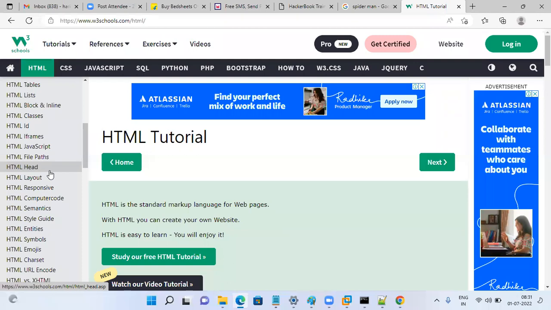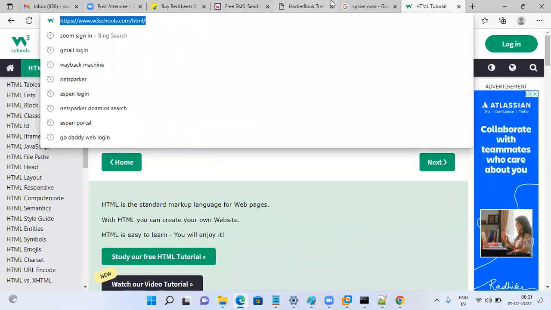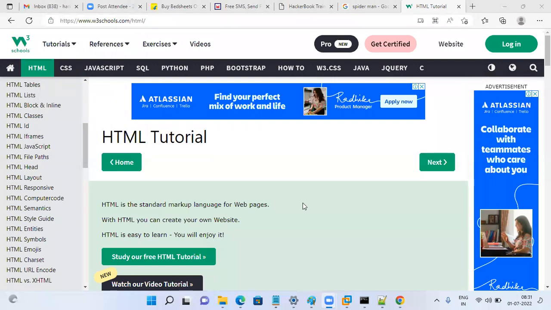If you are interested to learn more, it is always good. Or else, at least you should have a basic understanding of how this HTML syntax works. You can refer to this if you want to study more. But for our ethical hacking, whatever knowledge I have given is enough. I'm going to give the assignment for the weekend. What is the assignment?